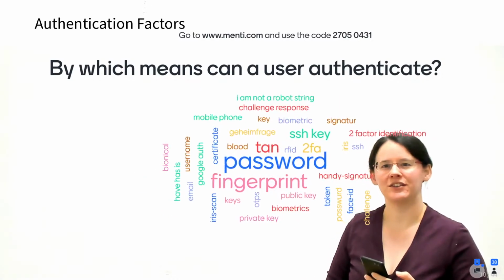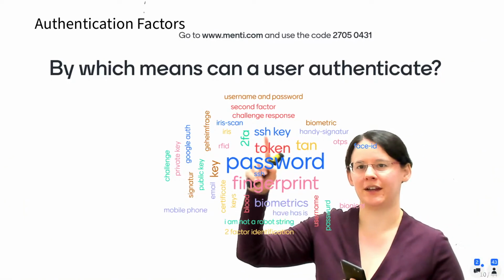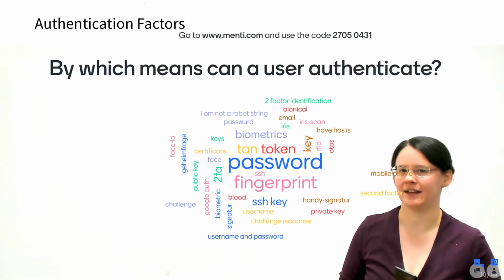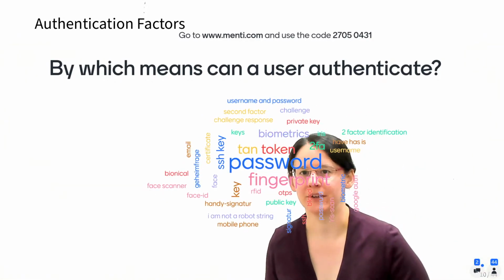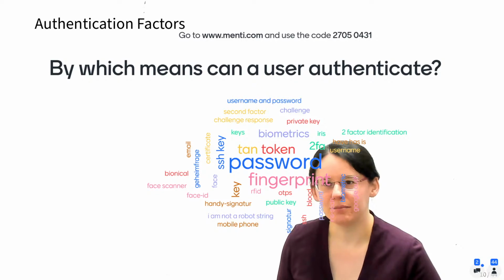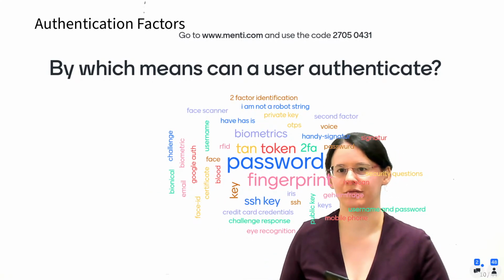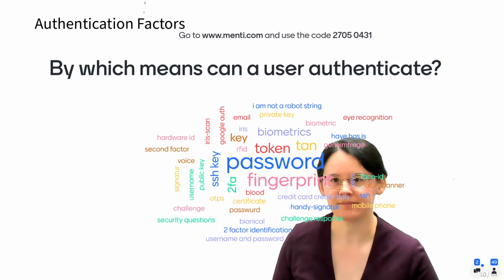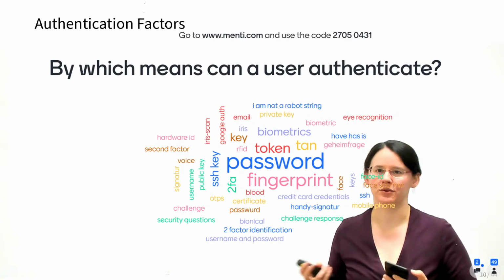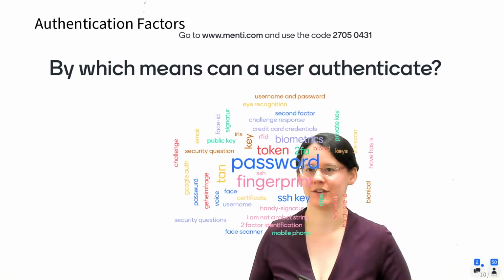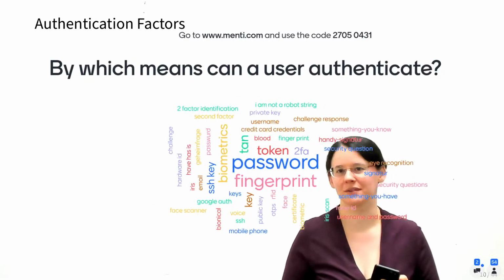So I saw challenge authentication protocols, we'll get to those. More specifications of different keys, like owning an SSH key to access a Git repository, for example. What else do we have here? These are moving around so fast. Eye recognition is another example of biometric authentication. What else do we have? Security questions. Yes, so that's a sort of variant of passwords, which are typically used to help you recover your own password. So it's like a backup password.